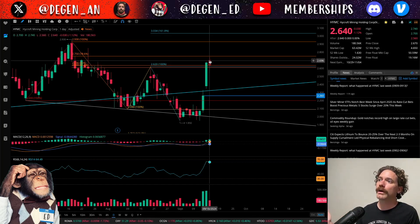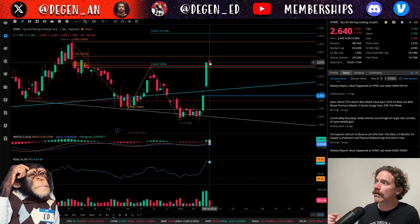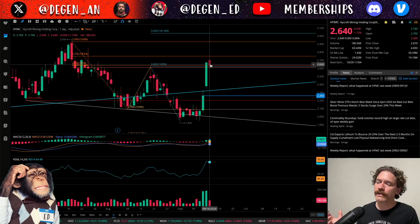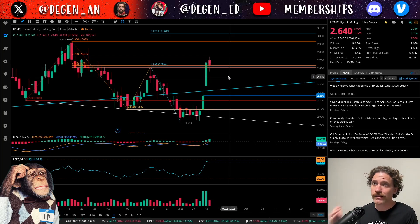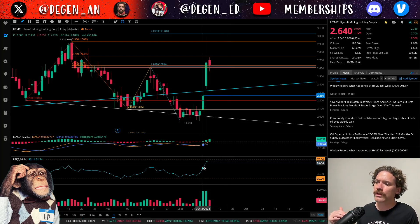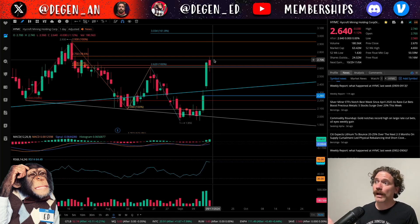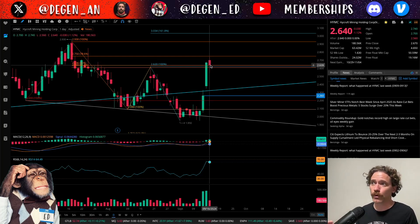Having closed on Friday the 13th at a price of $2.67 — so above that golden pocket, above the 65% retracement from this orange one here. That was about the $2.64 level for the 65% retracement; we did close above it. Then we opened above and closed right on it, or technically above it because it's $2.63.6. I'm wondering if this is going to continue to the upside — I was thinking over the weekend that it would, because there's all of this volume behind it. The MACD does look like it just flipped green and looks pretty strong, so I was surprised to see a 1% pullback today.